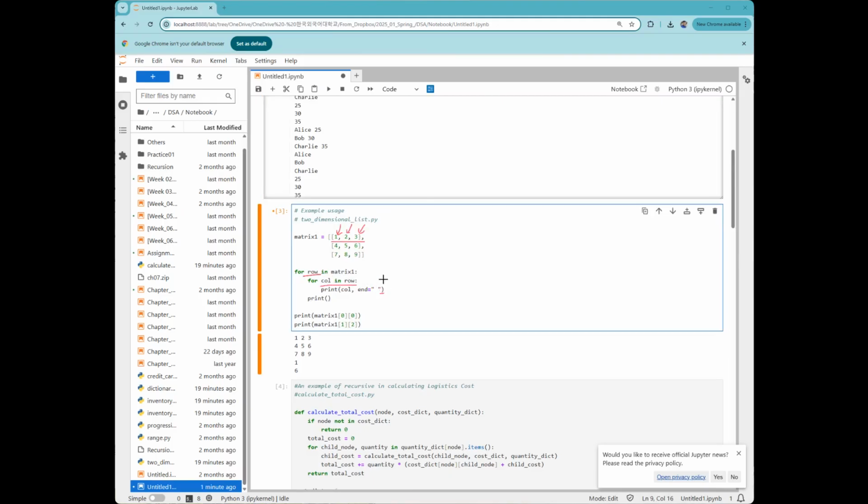Then we go back to the second row and move again through the columns: 4, 5, and 6. Then we go to the next row, which is 7, 8, 9, and again through the columns 7, 8, and 9. That's the way to do the two-dimensional list.